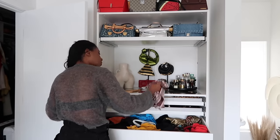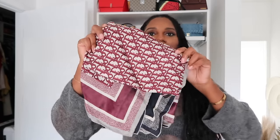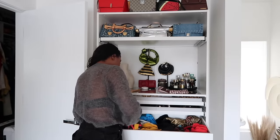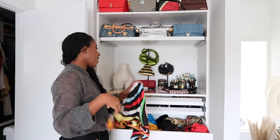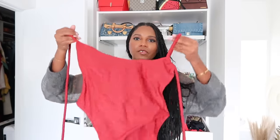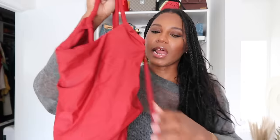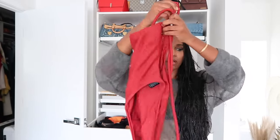And I think I'm gonna also bring a bunch of scarves to wear as tops, like this Dior scarf, super cute. And maybe this Pucci scarf. That would be super cute as a top with a little flowy black pant. Yeah, we're gonna bring, in fact, I think I like this. Yeah, we're gonna bring both of these. I also have this swimsuit from Andrea Iyamah. And what I love about this is how thick the straps are. And I love this color too. So we will probably pack this one as well.